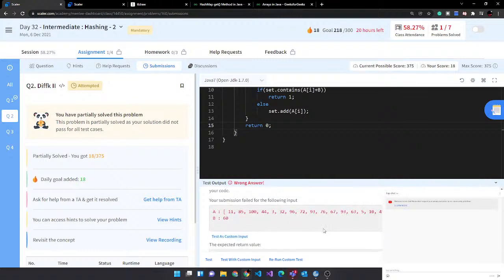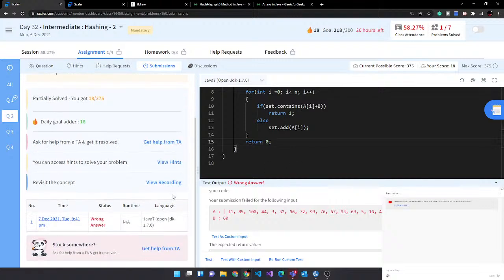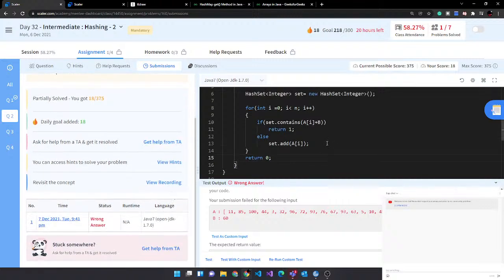Why did my thing return 0? Is there a duplicates issue here? No, I don't see any duplicates.